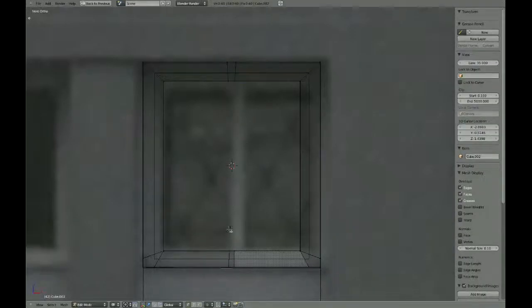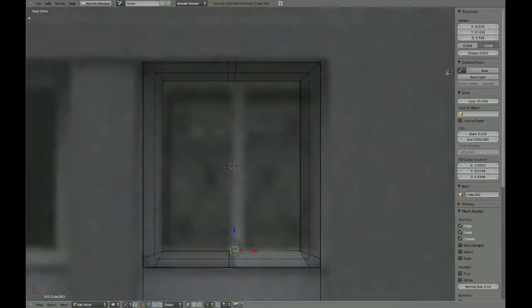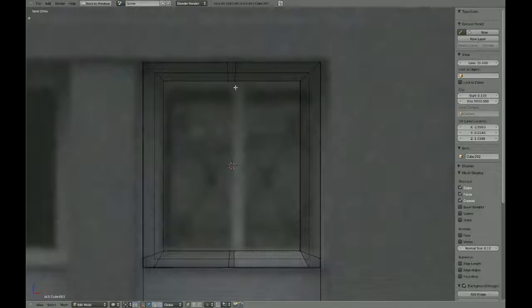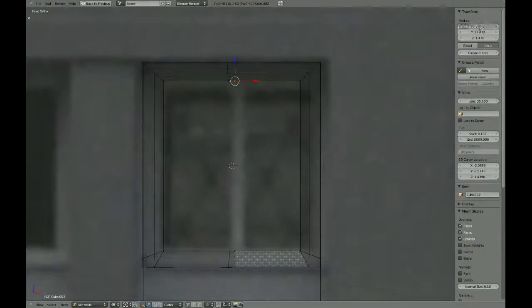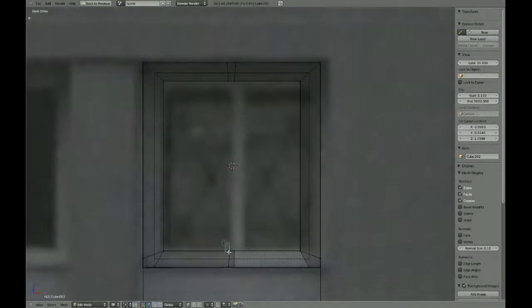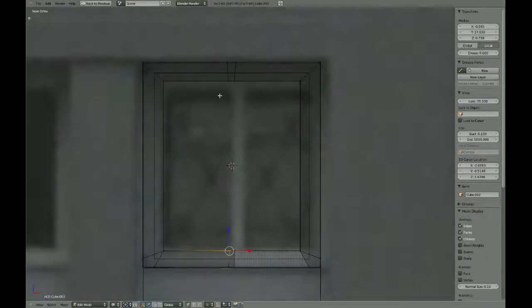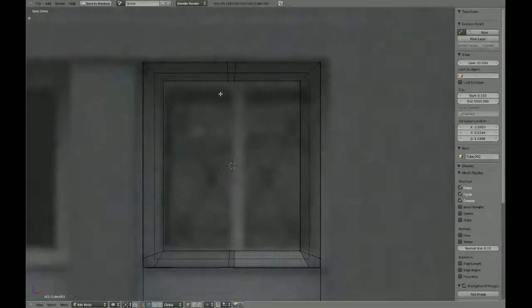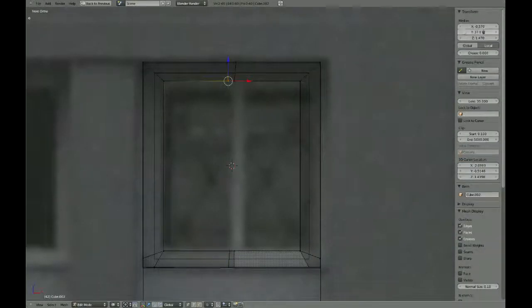press A to undo everything, and then B to find out where along the x-axis this sits. So this is 0.543, minus 0.543. Okay, so I'm going to press A to deselect, B, it's nearly there, minus 0.543, there we go. And we do the same on the other side. Press A, press B, drag select, and that should be 565.